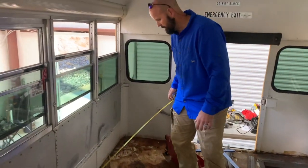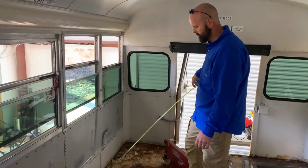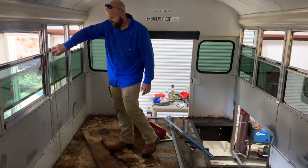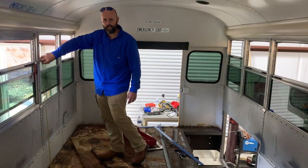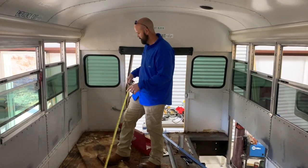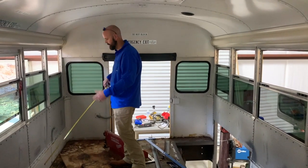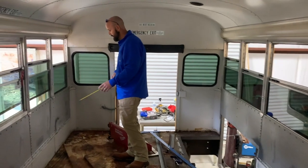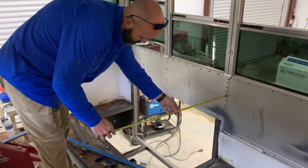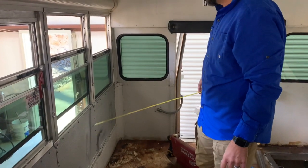We're going to do the exact same thing on the other side of the bus, where we will cut out and fabricate to house either the generator or the AC compressor. What we're going to do here is come up with a box, probably about 36 inches high, which is your standard sink height. We'll have a countertop, mount a sink above either the AC or the generator, and we will have a water tank with an RV pump to allow water access in the bus. Our countertop will probably have somewhere around 2 foot to 30 inches of countertop space, and it'll be about 5 foot wide.